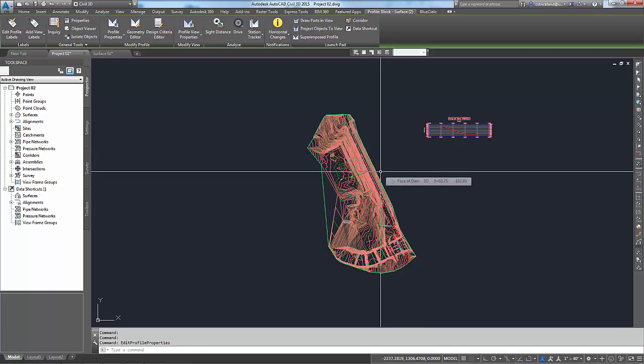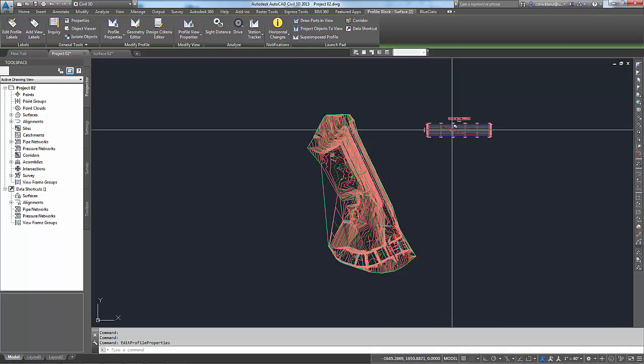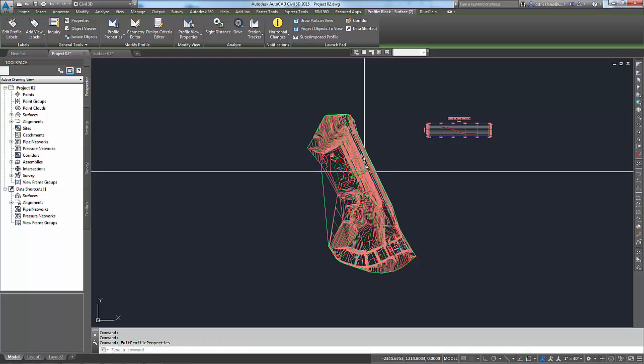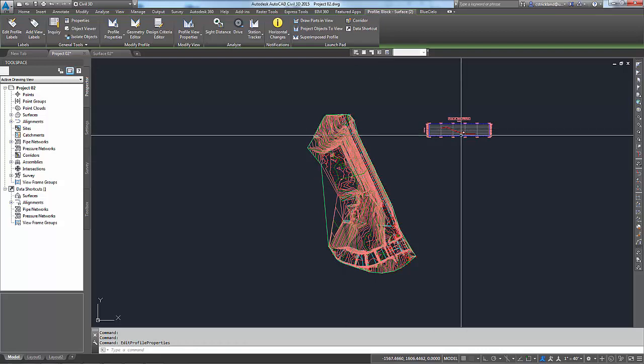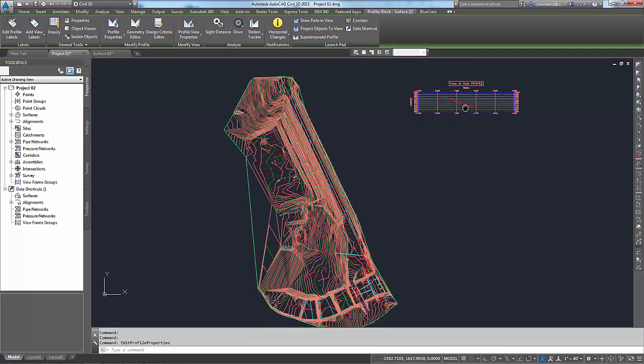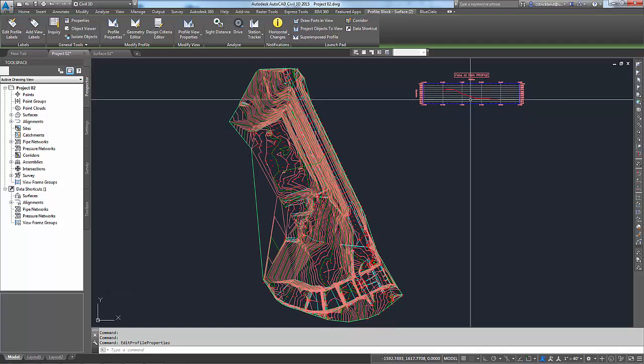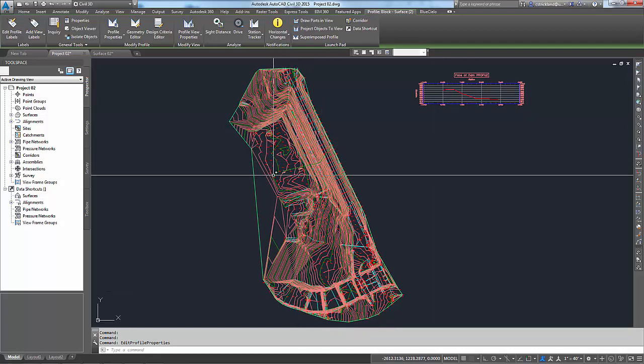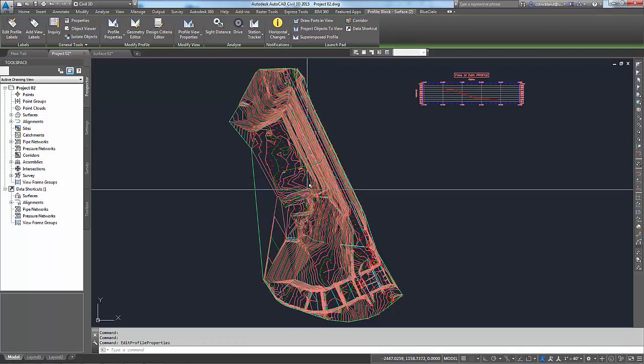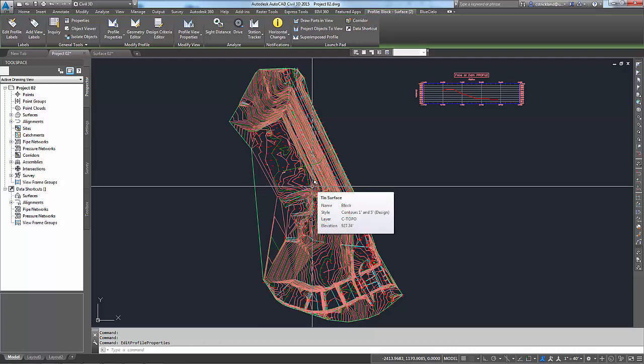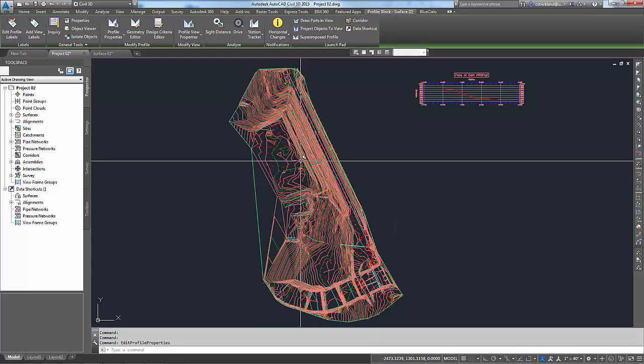Alright, here we are again. So now that we've got a profile in here, which is from this little alignment that we have going across here, it's showing us our single surface, which is this fine red line. Let's make another surface out of data that's darn near the same, but in this case slightly different just because of its location. It'll cause the TIN, or triangulated irregular network, to show up in a slightly phased or shifted position.